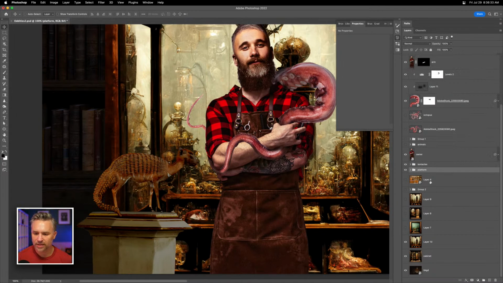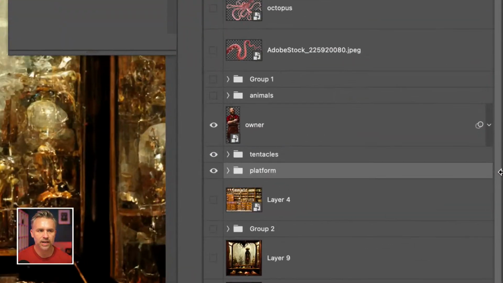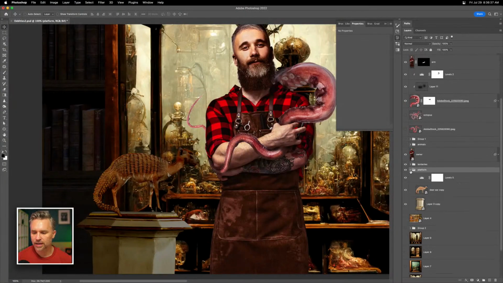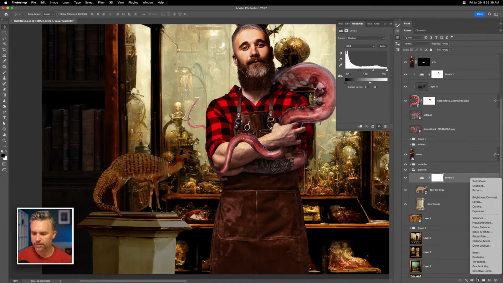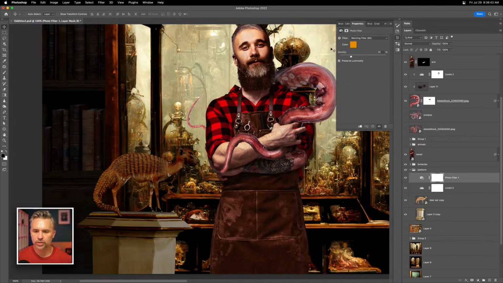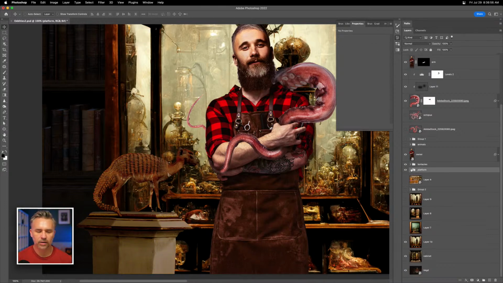And it just kind of makes everything cleaner over here, which I like. And like I said, if I drop in a photo filter, because I was thinking I would need some sort of photo filter with a color cast, that's what it's doing. But notice how I add it. It's just affecting that platform. That's all. I've talked about that once or twice before, but that's been a big tip for me.